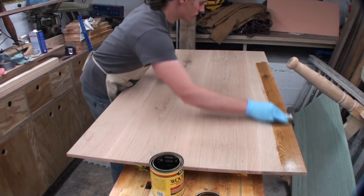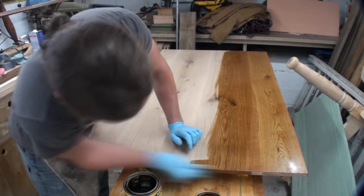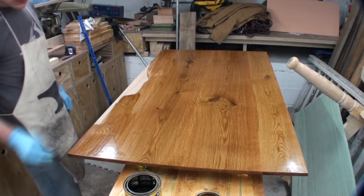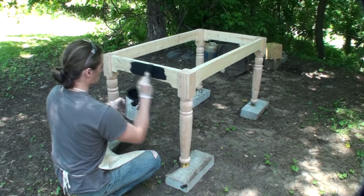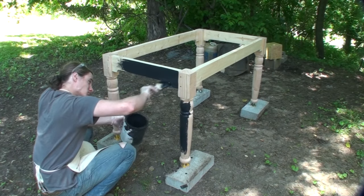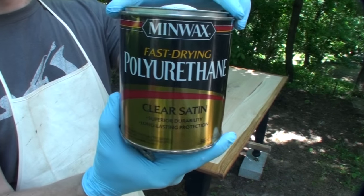I chose a Minwax stain for this table and I'm using golden oak. Before applying your finish, make sure the stain is completely dry, otherwise it can bleed out of the wood underneath the top coat. While my stain is drying, I go ahead and quickly paint the table base black. In the end, it's getting distressed, so don't worry about being too careful, just get the paint on the surface.